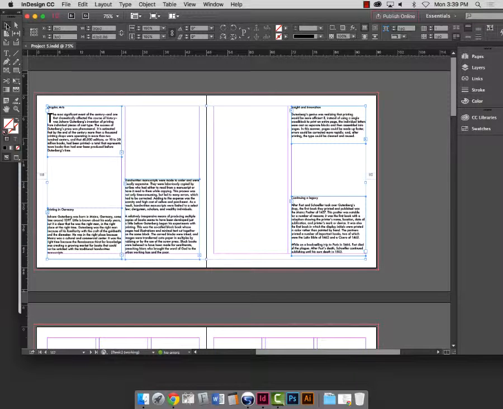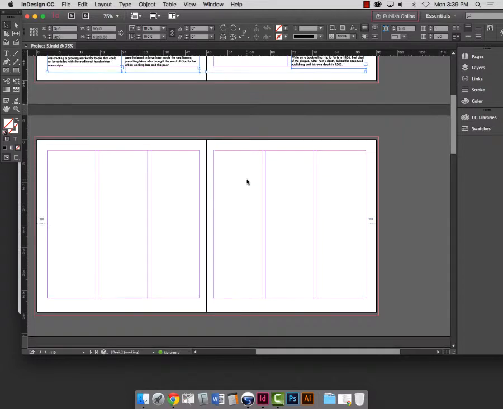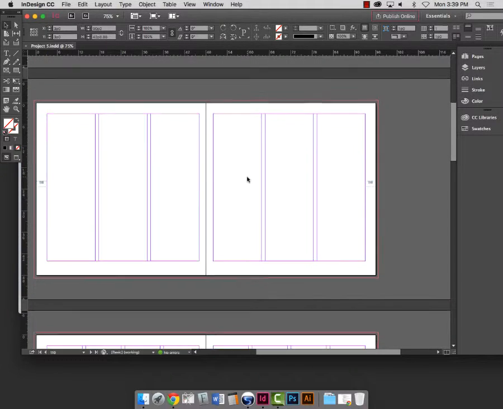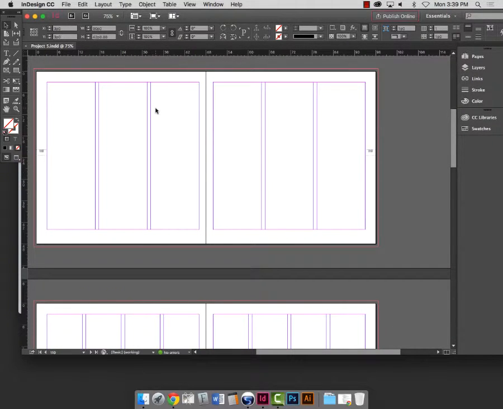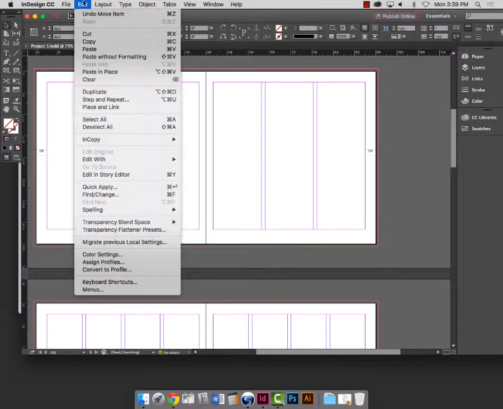So I'm going to hit Command A, and then I'm going to scroll down. I'm not clicking on anything. I'm just scrolling down, and I'm going to go to pages, the next 2 pages of the document. I'm going to go to Edit, Paste in Place. Don't just paste. Paste in Place. Paste in Place is awesome. It's working smarter, not harder.